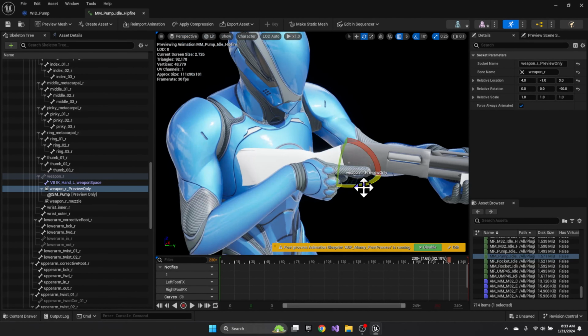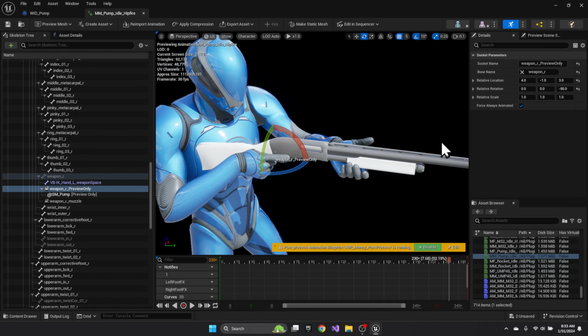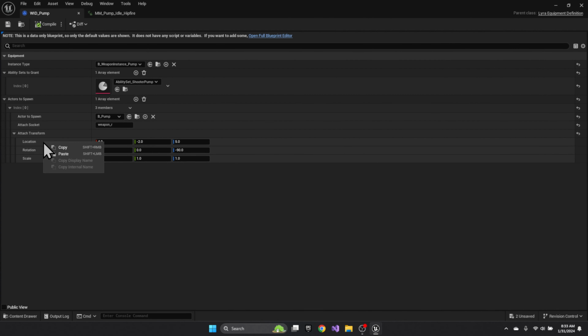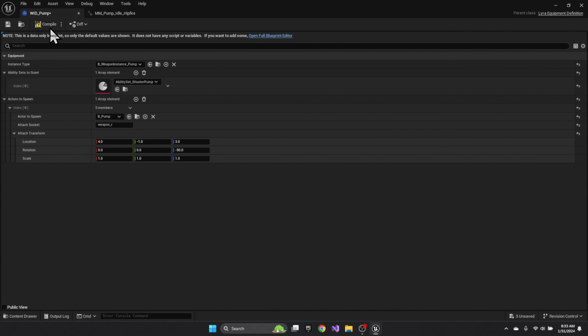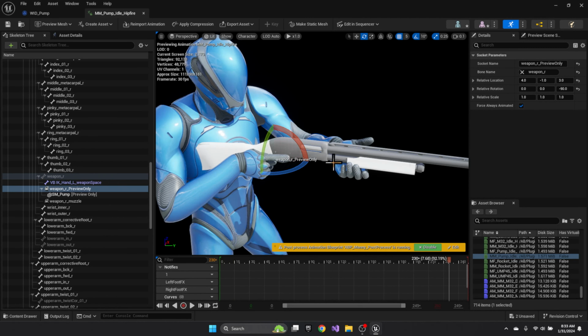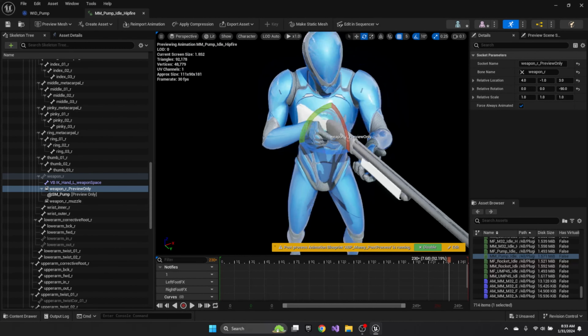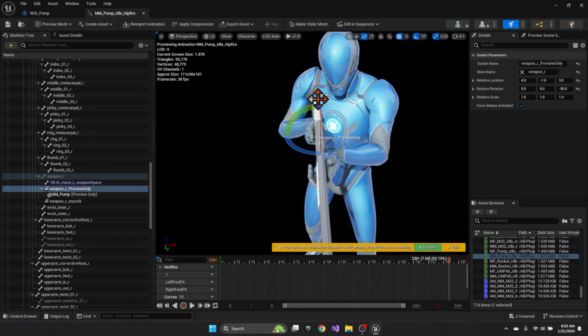Next, we're going to talk about the spacing between the, so before I do that, what you want to do is copy these values into your WID. Those are the values that are here, and we already have -9. So when the game plays, these are the values that it's going to use. So make sure that you copy those over and save them before you keep moving. And then next, we're going to talk about the distance of how the gun centers between the left and the right hand using the hand FK weighting.